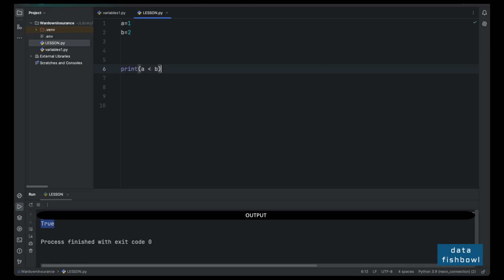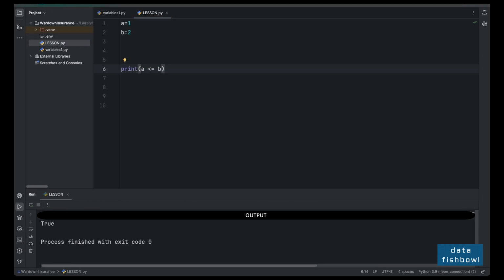Okay, and so we go on using each of these comparison operators. So we say, for example, a is greater than or equal to b. Again, it's False. But if we did less than or equal to, it's True because, yes, a is less than or equal to b. It's not equal to, but it is less than b. So the answer comes out True.